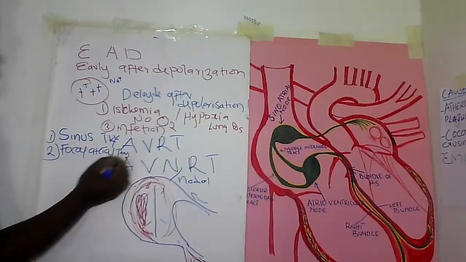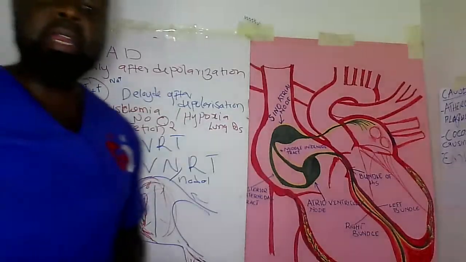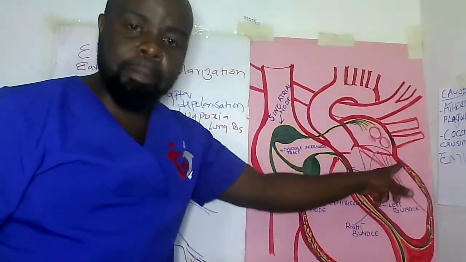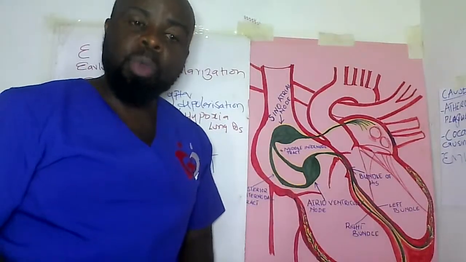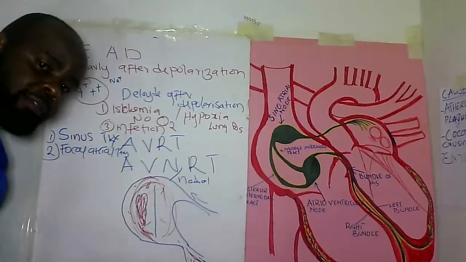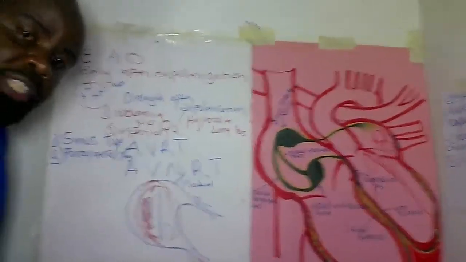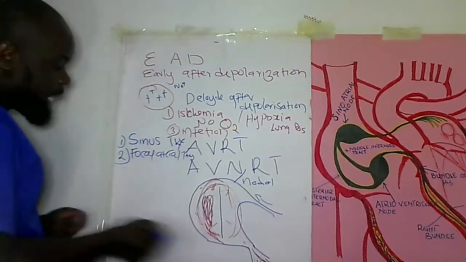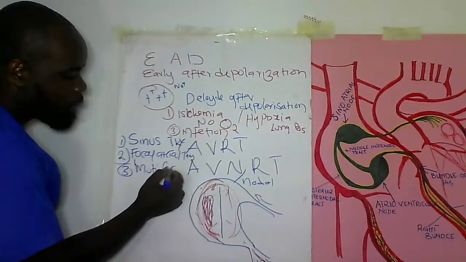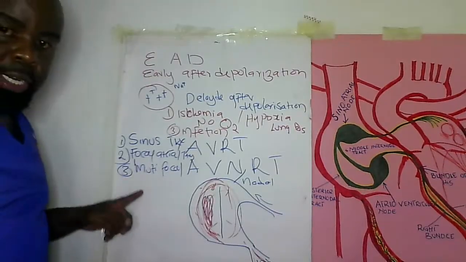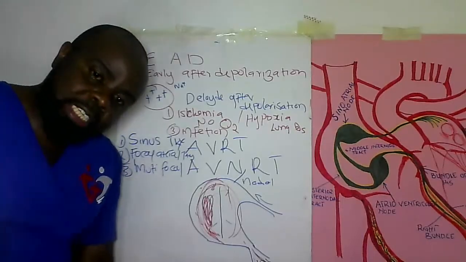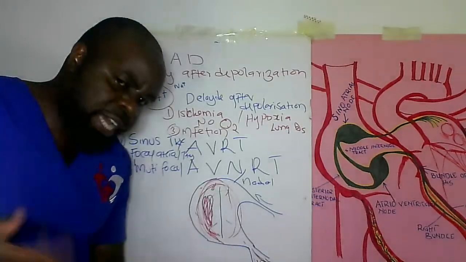tachy. Focal atrial tachy. And then we said, if you have this one, and there are some small places that others are beating, what did we call that? We called that multifocal, because focal is one. So we have several. So if we have several, what is several meaning? It is called multifocal. Number 3, we call multifocal tachycardia.